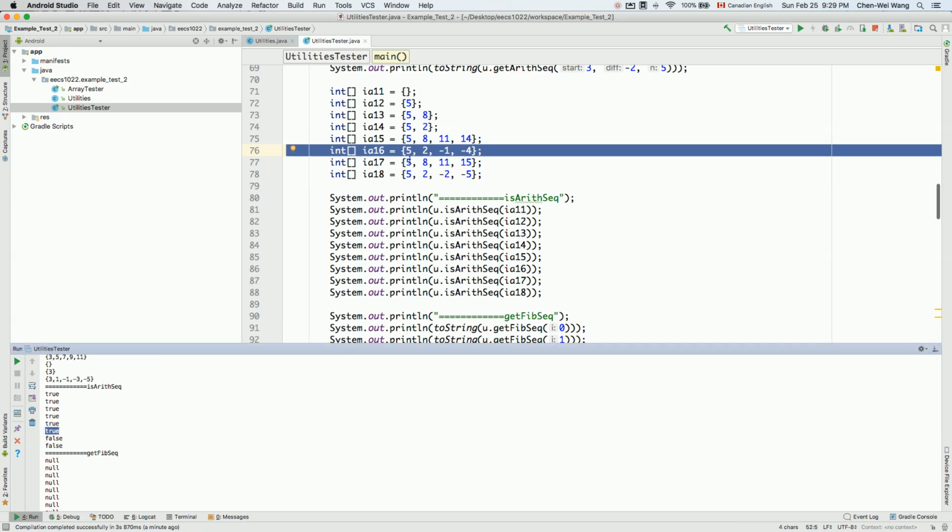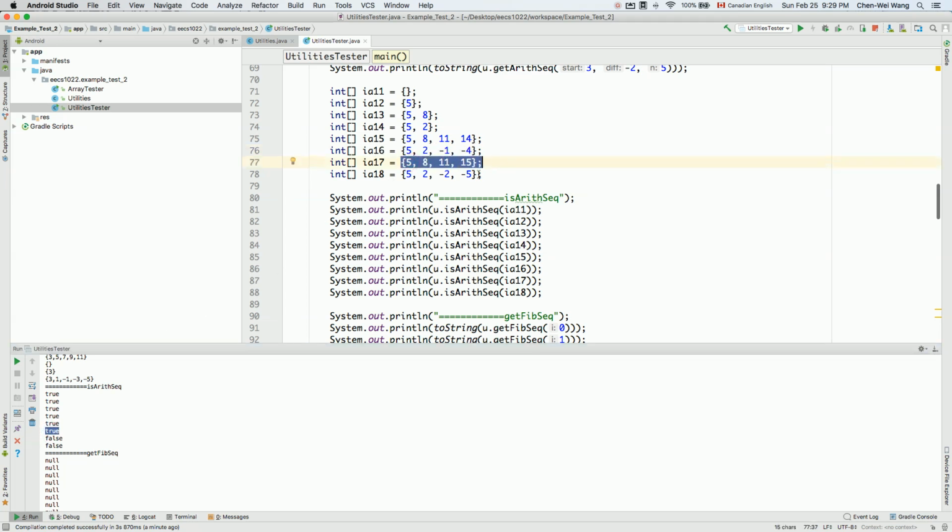Let's see over here. Where is the violation witness? We assume that the common difference is 3. But when you go from here to here, the difference between 11 and 15 is actually 4, which is not equal to the difference between the first 2 items. So that's false.